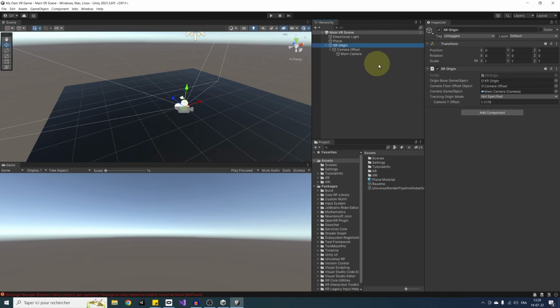more features. Like if we go to the XR origin game object, we have here the XR origin component that has a tracking origin mode settings. And with this setting, you can add a certain offset to the camera with the camera Y offset parameter. But most importantly, say if you want to take the height of the player into account or not by setting the mode to floor. And this is what I'm going to do in my case.